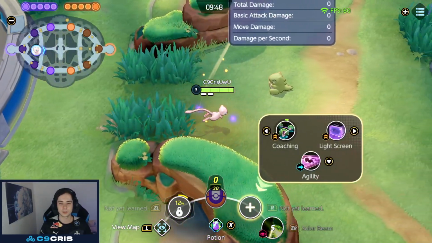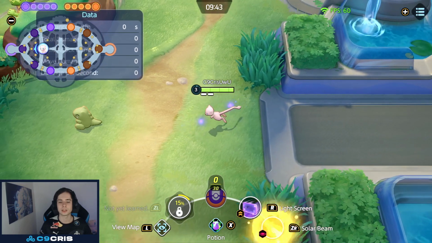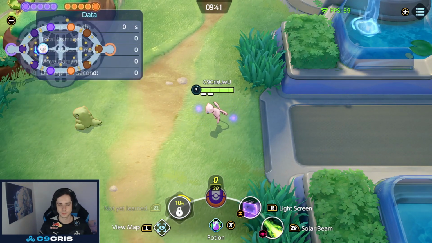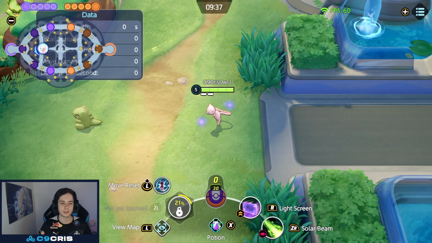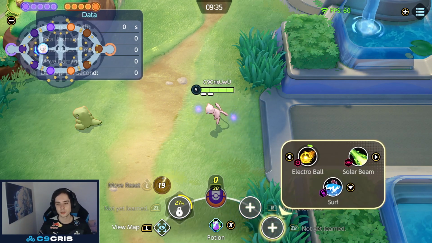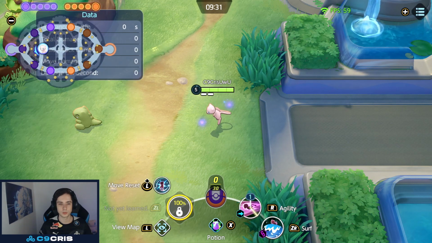Then on level 3 we get our second move, which is either Coaching, Light Screen, or Agility. So I'm gonna go for Light Screen right here. And all these moves do different things. And then we get to level 5, that's when we get our passive right here. So we need to get level 5, and then we can reset all of these moves and choose new ones. So we can go Surf or Agility. And then we choose it again.